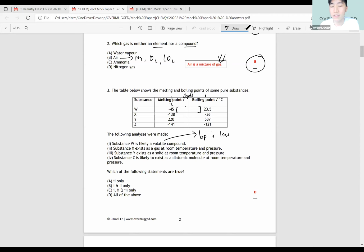Why? It's because the moment the liquid is exposed to room temperature, it evaporates and boils and turns into a gas. So when you look at volatility, you need to look at the boiling point. Do you notice that the boiling point here is 23.5? What this implies is that the boiling point is low, so W is likely a very volatile compound. So this statement is true.